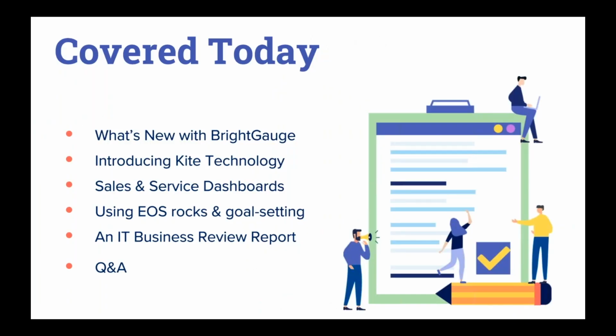To cover what we have planned today, I'd like to start with a little review of what's new with BrightGauge. Then I'll pass things over to Daniel for a more formal introduction from him. Next, Daniel will review the sales and service team dashboards used at Kite Technology Group. After that, Daniel will jump into their goal setting process, and how that translates onto their BrightGauge goal lists. Then Daniel will walk us through the quarterly IT business review report that he shares with clients, or they share, I should say. Lastly, as mentioned earlier, we will save some room in the end for further Q&A.